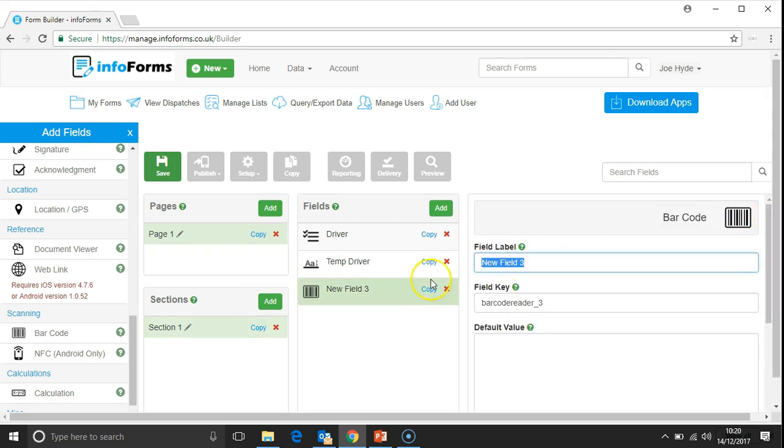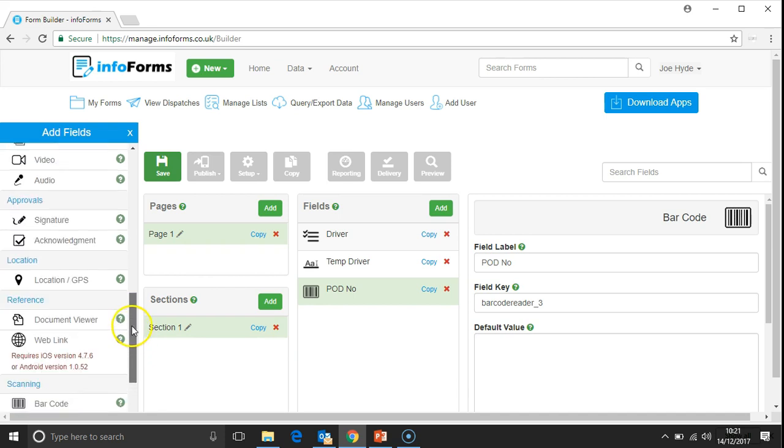And we're going to call this field POD number. And basically, when we scan that, we're going to capture the proof of delivery number, which will allow us to tie it back up to that delivery, perhaps in our ERP system or perhaps a document management system.